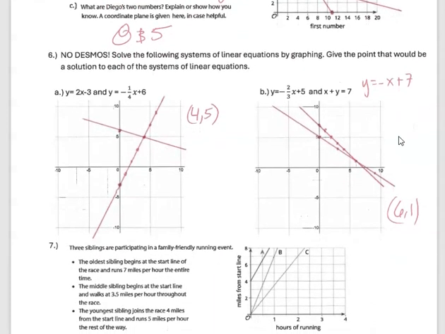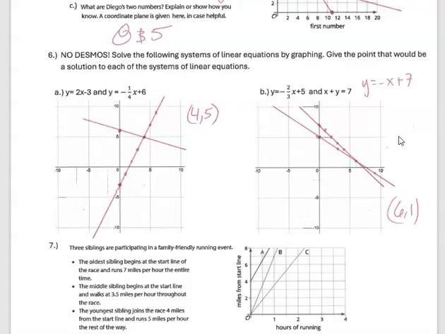The next problem, you are supposed to be graphing by hand, no Desmos, unless you're just checking your answer with Desmos. So you're supposed to have a y-intercept of -3, go up 2 over 1, up 2 over 1, up 2 over 1, and then the other one would have a y-intercept of 6, down 1 over 4, and you find your intersection is at 4, 5. That means 4, 5 is the only pair of numbers that would make both of your equations true.